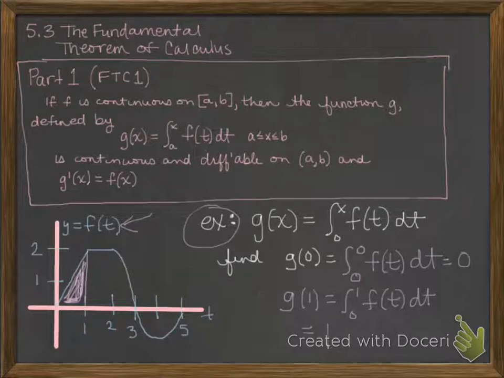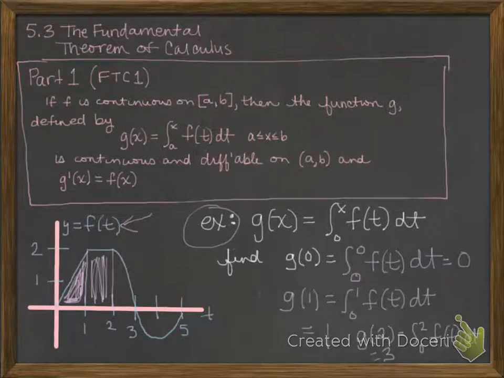So if you're unclear, their pictures have grid lines, so it's a little bit easier to count the area under the curve. You could look real quick, though, if you wanted to just make sure you understood. You could look and see what g of 2 would be, the area under the curve from 0 to 2 of that f of t curve. And if you look at that closely, it'd just be the triangle plus a rectangle. The area of the triangle is 1. The area of the rectangle is 1 times 2, or 2. So the area under the curve there would be 3. G of 2 then equals 3. So the first part of the fundamental theorem of calculus, that's really all it says.